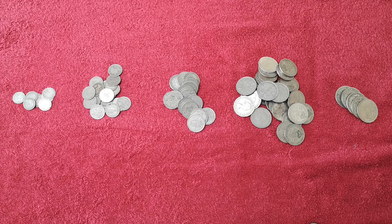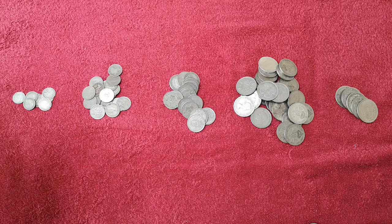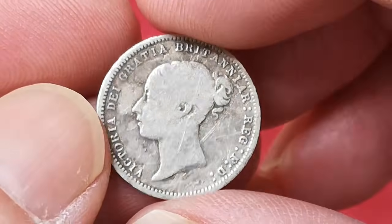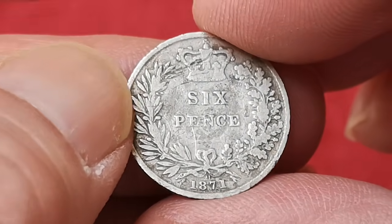What can I do? Okay, as you can see, I've taken them out of the bags. They were in different denominations in the bags. I've tried not to look because I want to look the same time as you. I want to see what's there at the same time as you. That's the way I like doing these videos. Okay, first one. First one's Victoria. Sixpence.